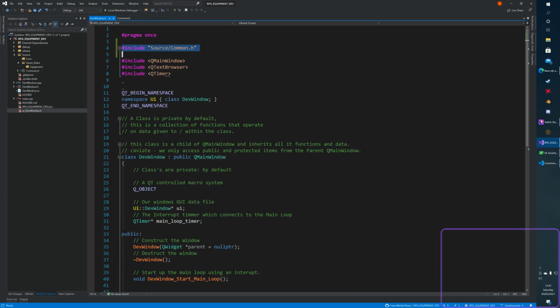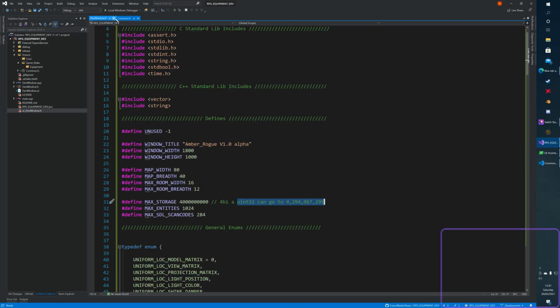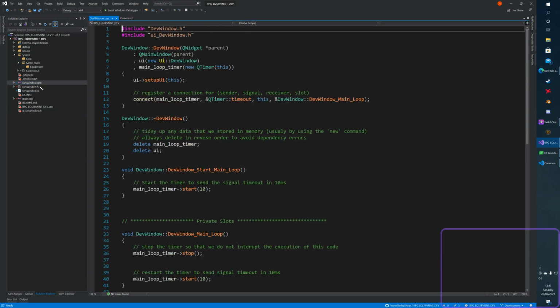Right, I said we had information in common. So we have a window title. We have window width and a window height. So where's our window? Here. I don't like the way they've done that either.